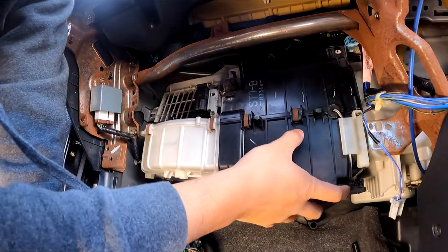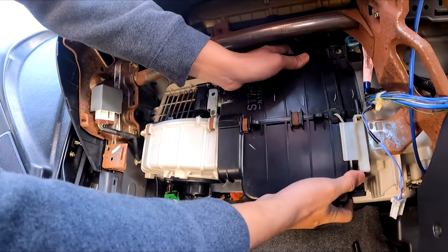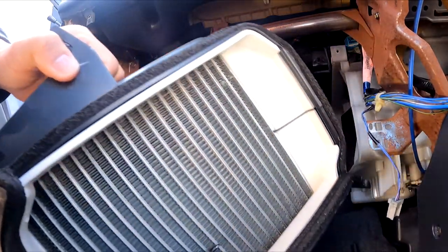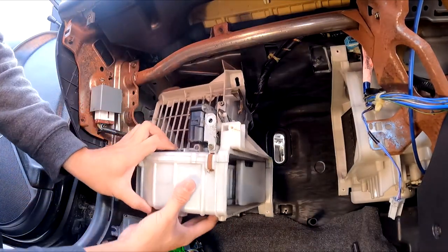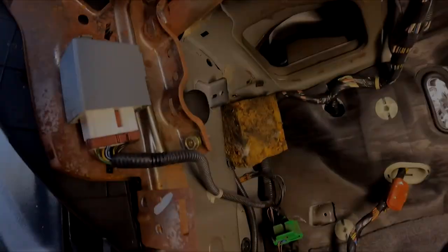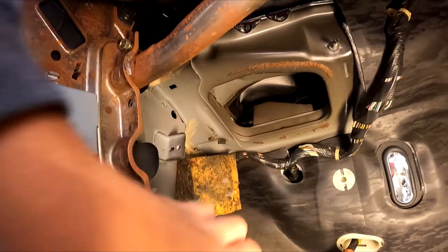All right, so let's try and get the evap out first. Boom, that was easy. And the blower should pop right out. Boom. All right, so this is the view from underneath the air blower.